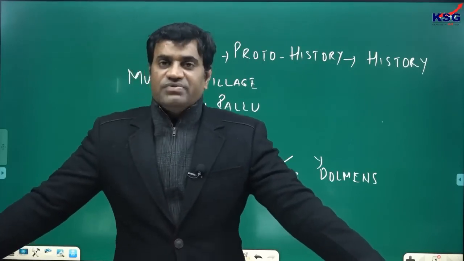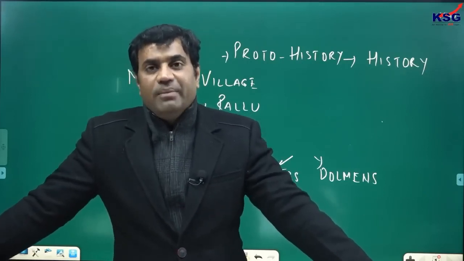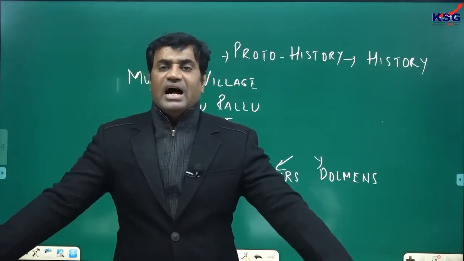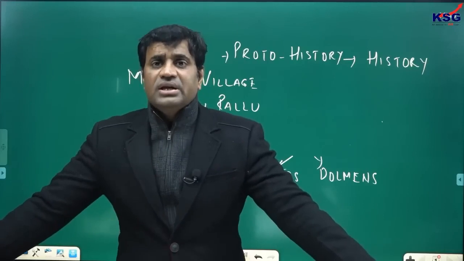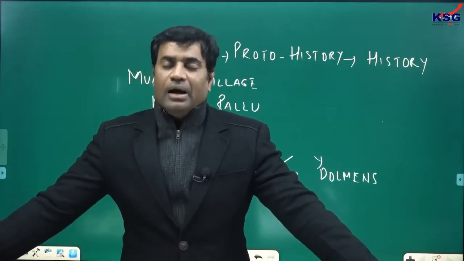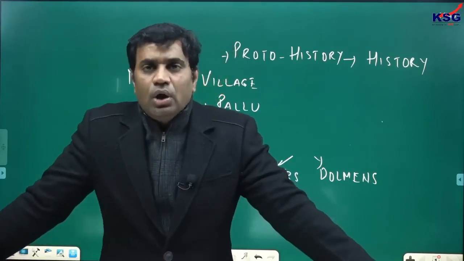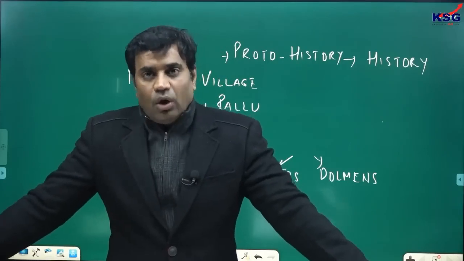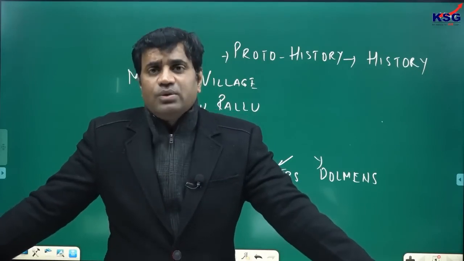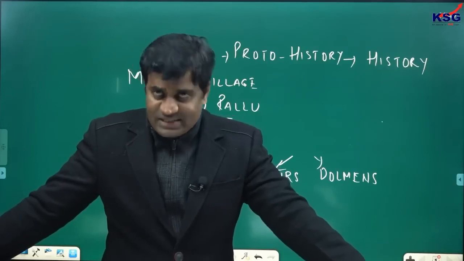Indus Valley civilization was a very prominent one because all these cities were marked by clear-cut urban planning. These cities were largely divided into two sections, the upper town and the lower town, that is the citadel and the lower town. Upper town was meant for elite classes, lower town was meant for common people. And in all these urban centers, the most important feature was a developed drainage network, which was not developed even in contemporary Mesopotamian civilization.